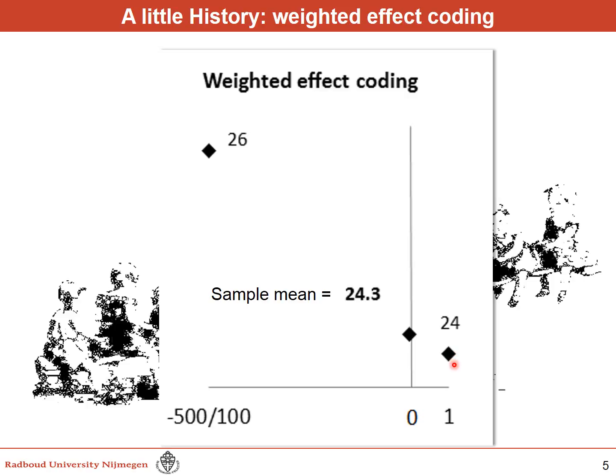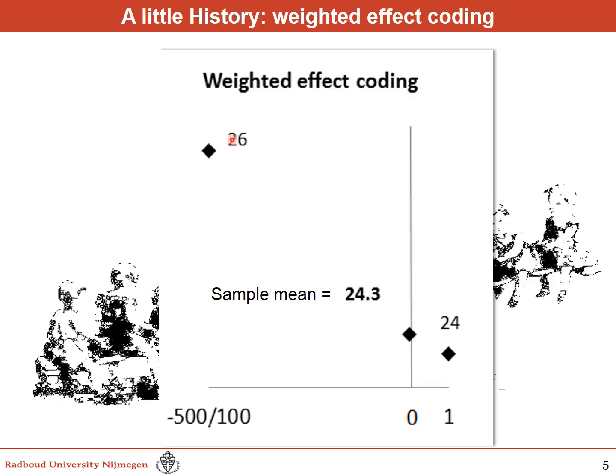Now, in this situation, I took into account the different number of observations. For this example, I have set the number of highest educated people to be 500. So we have 500 highly educated respondents. And for the lowest educated people, I have only 100. So we have a total sample size of 600.